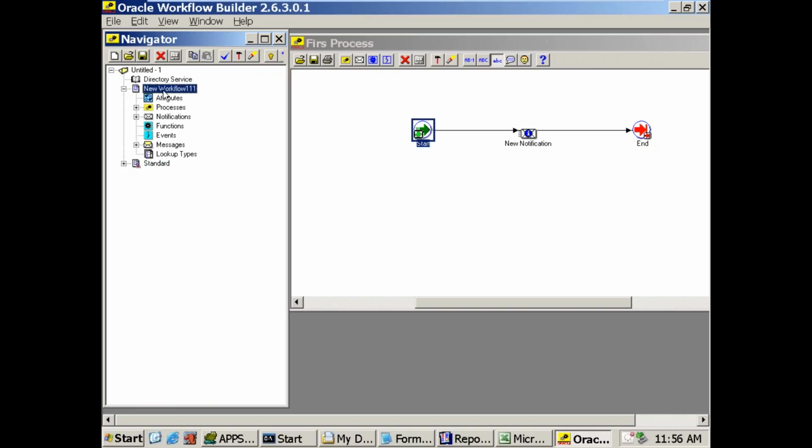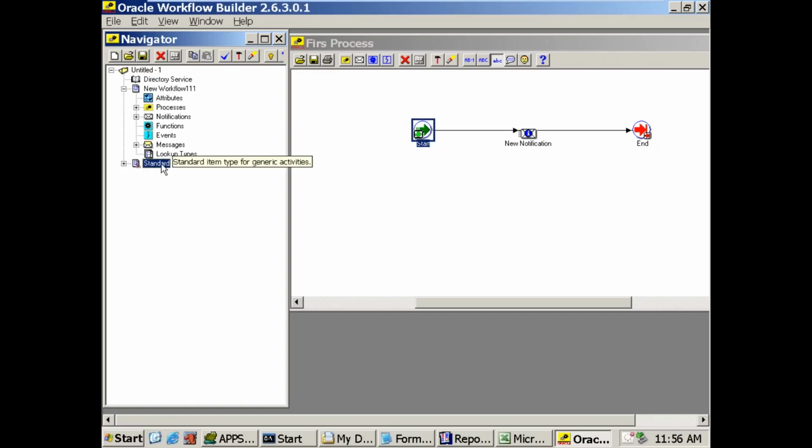When you start development of any workflow, by default one standard workflow will be downloaded and attached to your workflow, because you can utilize these standard functions, messages, notifications or lookup types in your workflow. Right now I am using two: one is the start activity, another one is the end activity. If it is not attached to your workflow, it will show an error message. Where are these standard activities? It will ask you. That's why by default you will get this one, that you can leave.